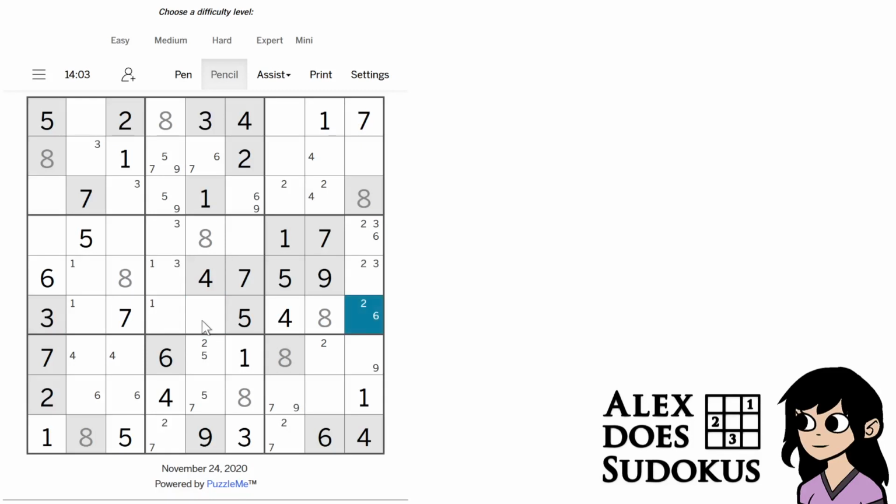That creates a matching 2, 6 pair, which means these are 1s and, oh no, I was going to say 1s and 5s. No. 2s and 6, so they're 1s and 9s. Not useful at all, I'm afraid. 1 and 9. Yeah, it doesn't help me actually. That's disappointing. I don't want to do too much in the way of pencil markings. What are these? These are 6 and 9. Can't be resolved. But I have a feeling that I have another 6 and 9 somewhere on this grid.